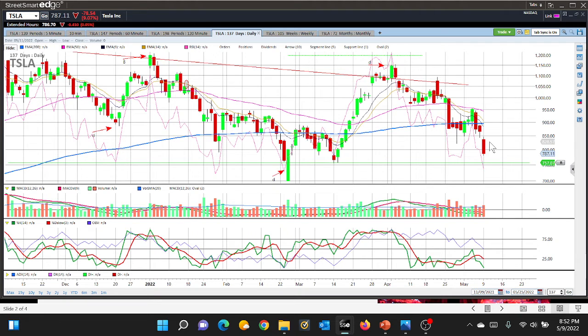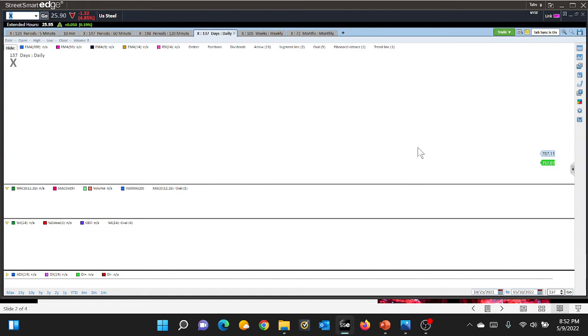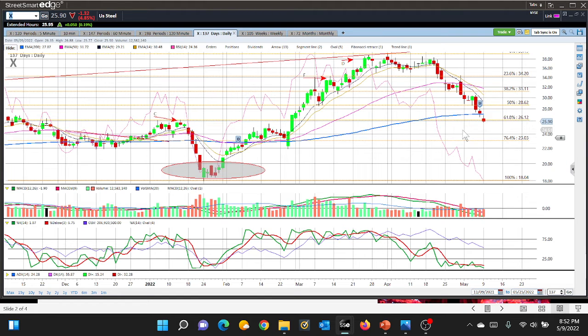I'll have to wait to see where things go. Right now, I'm not in a rush to get back in. I need a couple of days of conviction if it starts going up. And then I have to be convinced that the 200 EMA doesn't become resistance. Tesla's a fast mover. Things can happen quickly in 24 hours. But for now, that 200 EMA, it didn't work. So, let's wait. The other one was, I think, U.S. Steel. That kicked off as a sale for me today.